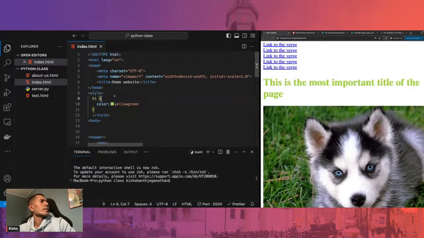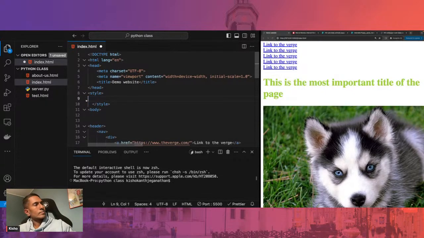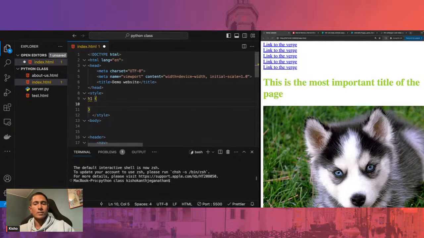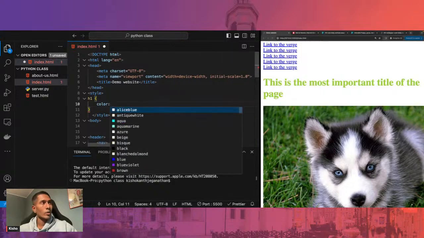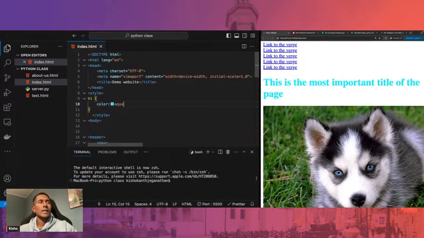Now, several things to remember. Look at here. Whenever I wanted to add styling, what I did is I created a style tag at the top of the screen, or my code, and I have some empty space. And if I want to color the h1, what I do is I specify what I want to color, right? So in this scenario, it's the h1. And then we open brackets because this is the convention. And then we tell the code what property of this h1 heading we want to update or upgrade, right? So in my scenario, I don't like the color, which is black. So I want to change it to aqua, and it does that, right?